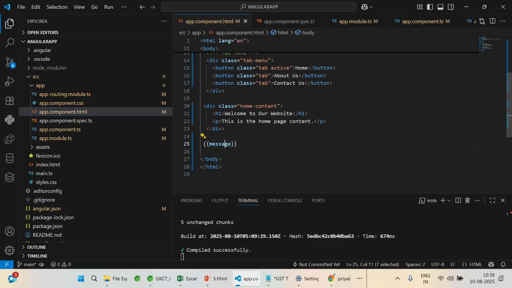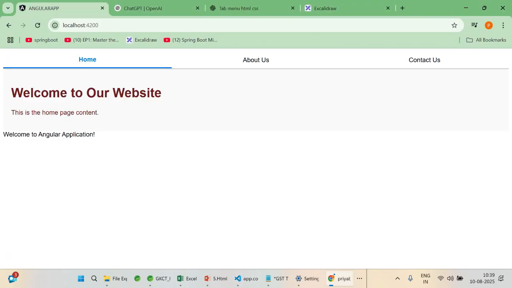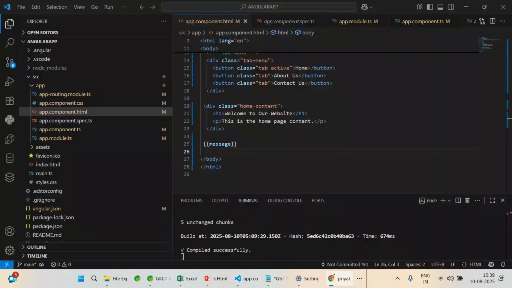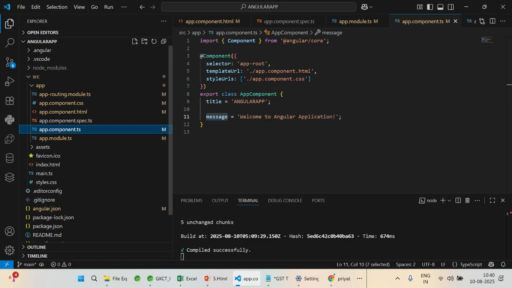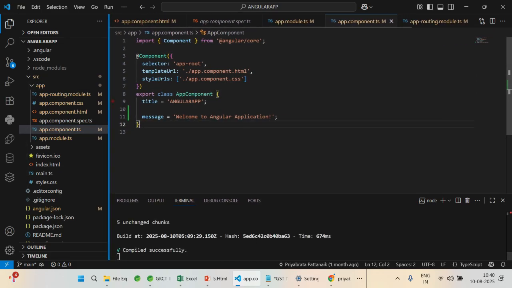Inside double curly braces, I just put this variable. Okay, now let's go to the front end. Welcome to Angular application. Whatever we write in the HTML file will display in the browser. So in this browser, welcome to Angular application is displayed. But this text is written in the TS file. TS is nothing but the TypeScript file, which is called the main controller file.